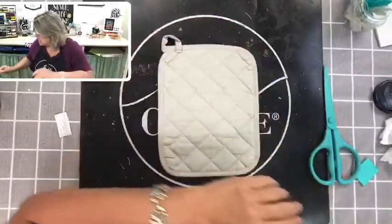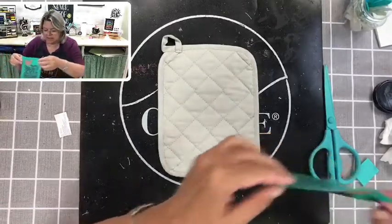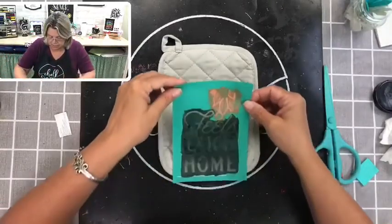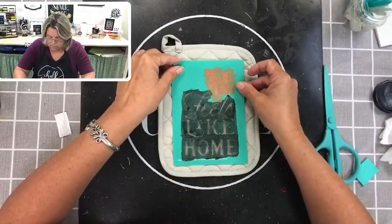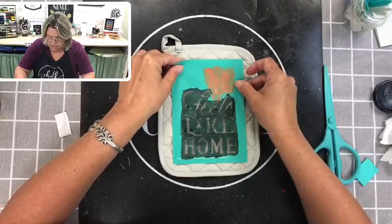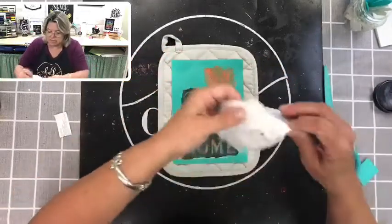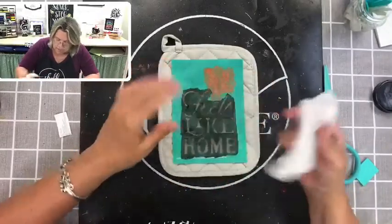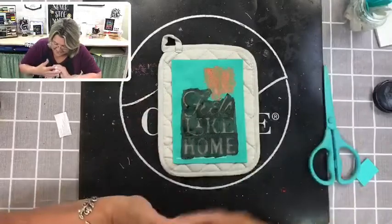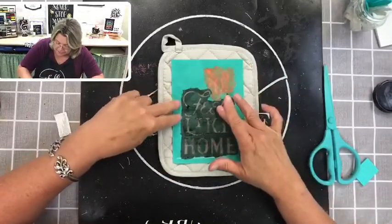All right, so I'm going to use the same transfer. We're just going to make a nice cute matching set, and this will be done in exactly the same way as the other one was. Pop that down right about there. And I'm going to use my little thing here, wipe. Yeah, that's not going to work. It's not making it stick. I'm going to push this down with my finger, then wipe it off really, really well.